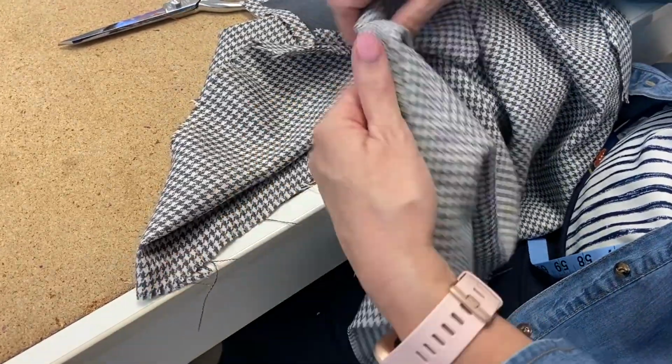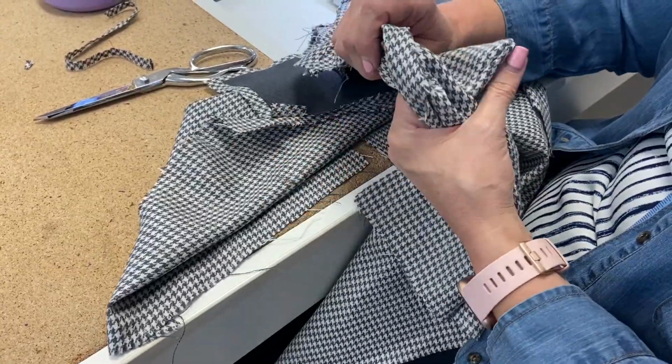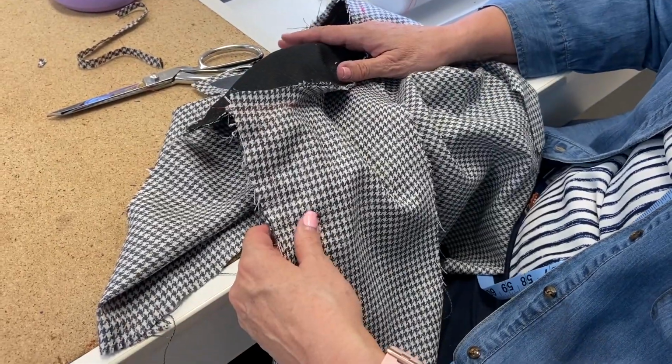Okay, all right, so I'm gonna finish trimming and grading, and then I'm going to push that out. But before I finish trimming and grading, I want to sew the other side first. So I'll do that, and then we'll finish up.